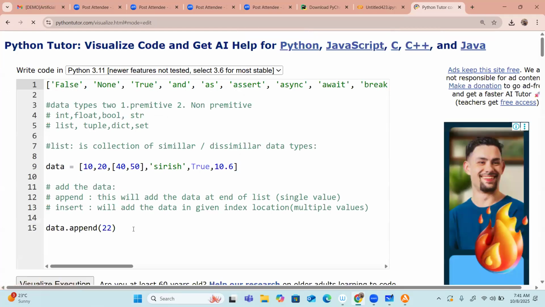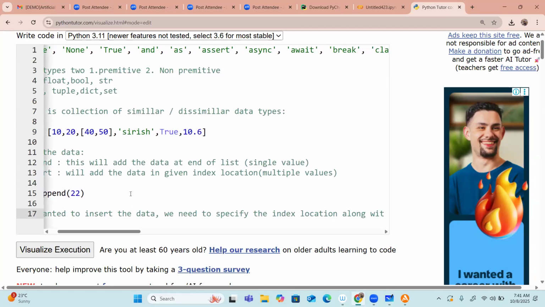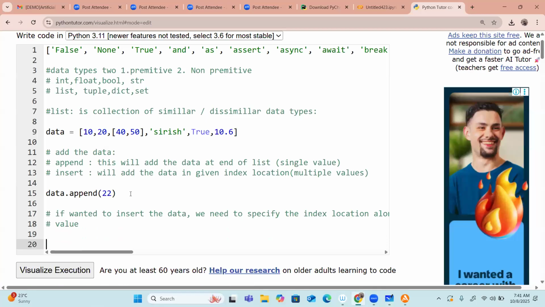Now, if I want to insert the data, we need to specify the index location along with the value. You need to specify both.